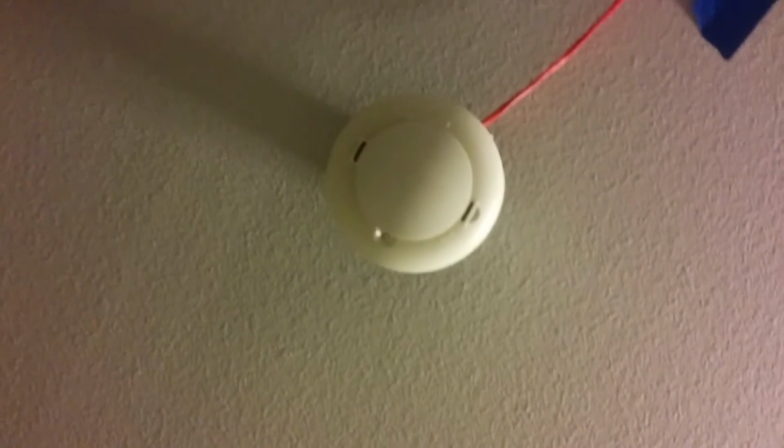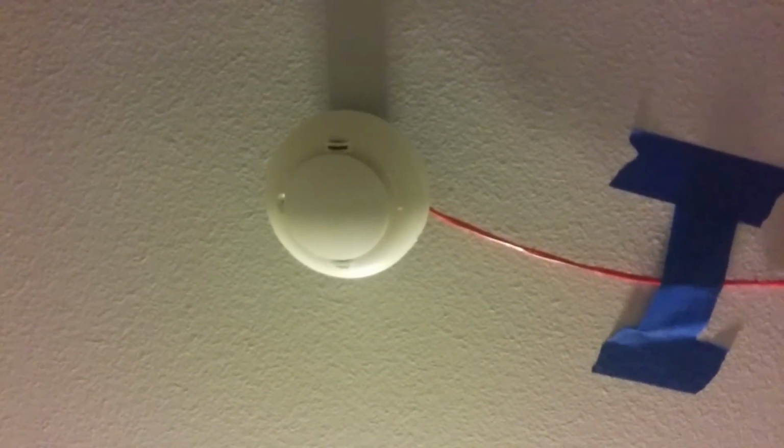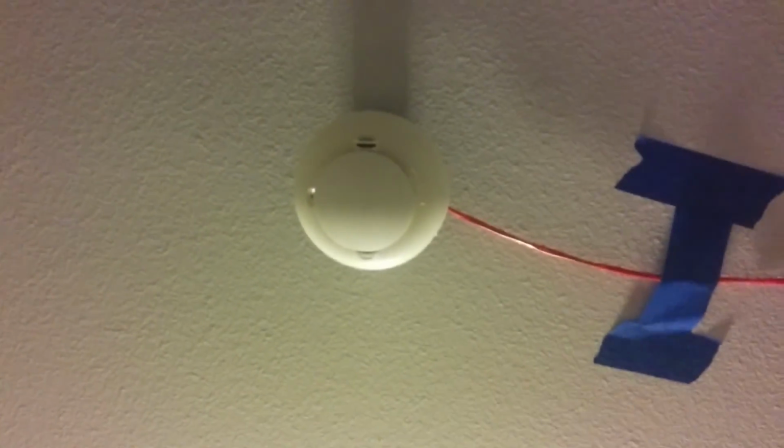But right here is an ESL smoke and thermal detector, so smoke and heat. The heat detector is 135 degrees, I believe. And I believe this is photoelectric, but it doesn't really say on there.